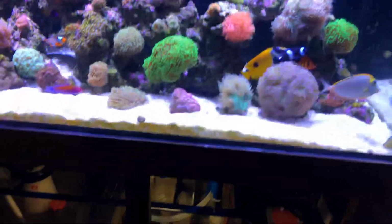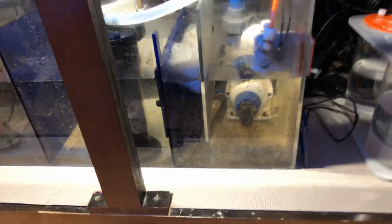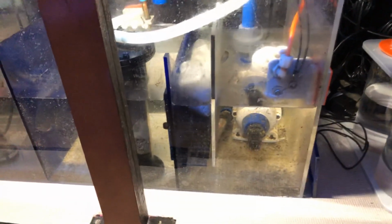I use a Vectra. That's what I have. My return pump is a Vectra M1. I like that a lot too. And of course, it's programmable. Dead quiet. Very nice pump. I have a backup, a Vectra M1 as a backup also. I bought one that was used online when a guy was selling it, so I had to have a backup. And when I clean one, I can switch it out.